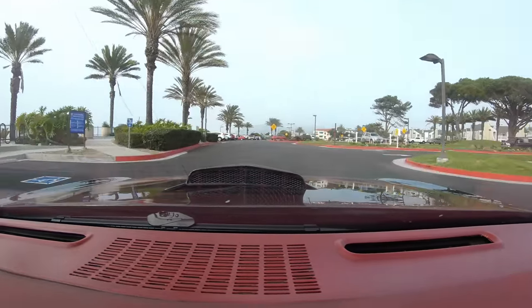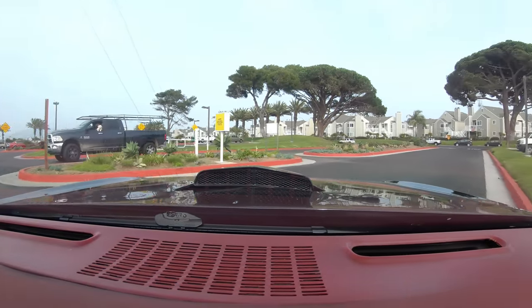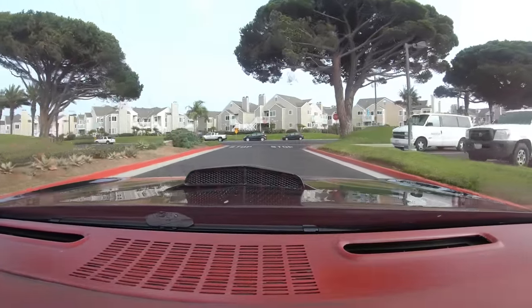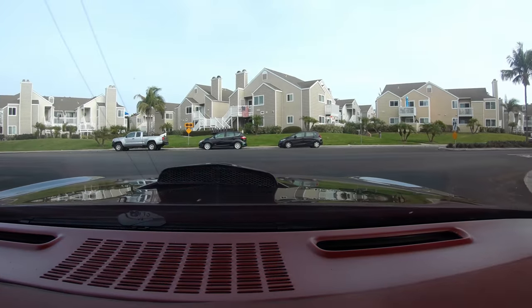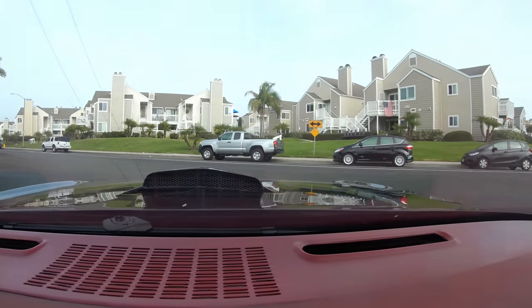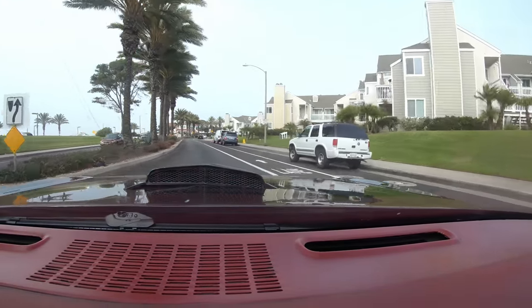Unfortunately, we've got this thing called, in California, the Maritime Layer, something like that. So on a day like this, if you drive inland like five minutes, it's all bright and sunny, but it's just foggy as all heck out here. Apologies in advance about the kind of gray skies and lack of beautiful scenery, which I was hoping we'd get today.